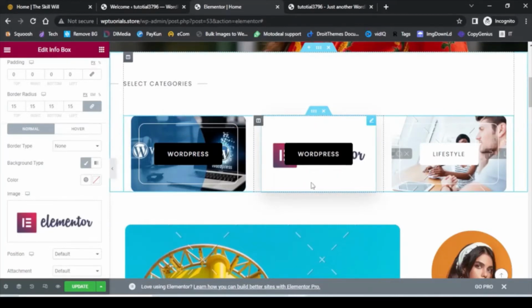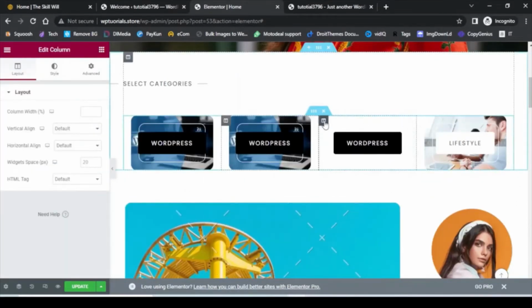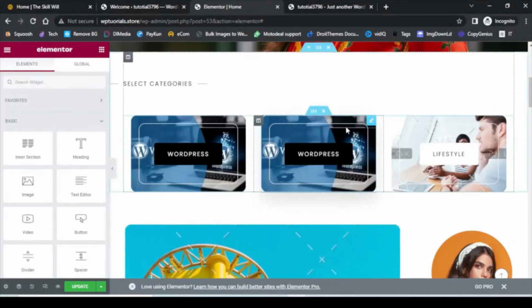And now I can go to the third section and again duplicate the section and change the image. So this is how you can work smartly with these sections and create the exact copy of each section that you have created. So I will duplicate this. I will delete this.